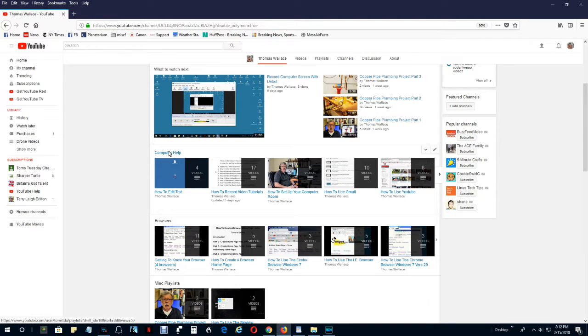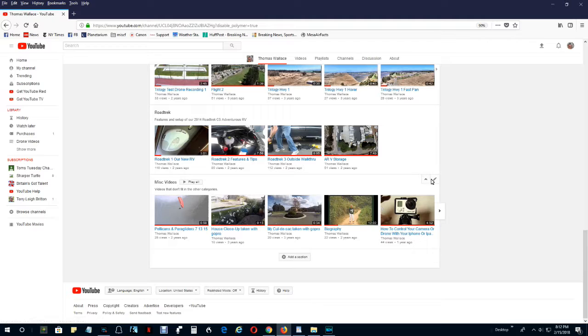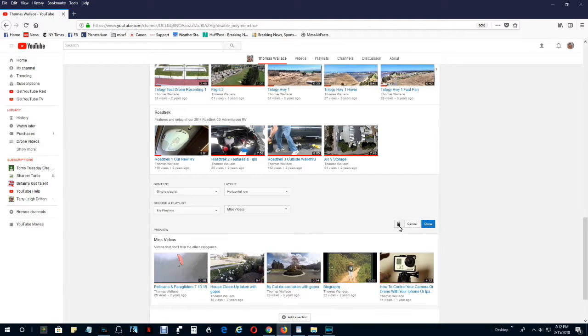This is the top of the sections, so the only direction you can move it is down. This one's in the middle, so if you hover over this line, you can move it either up or down 1 position. If you wanted to delete a section, you'd click this pencil that appears when you hover over the section title. Then you can click the trash can to delete that section.